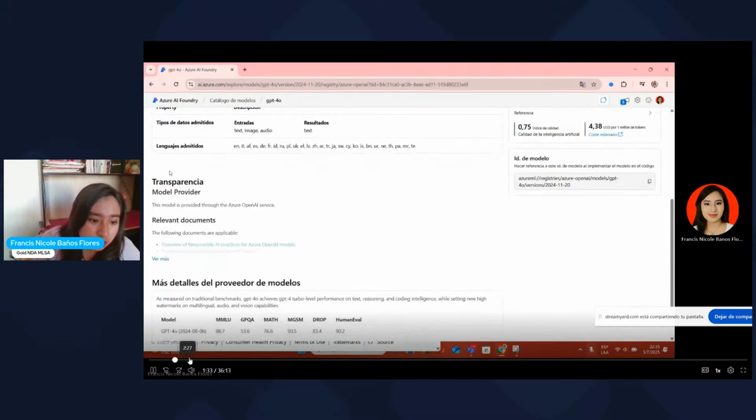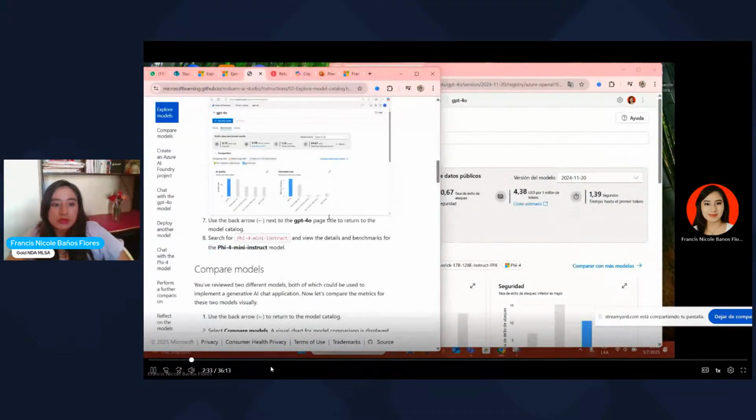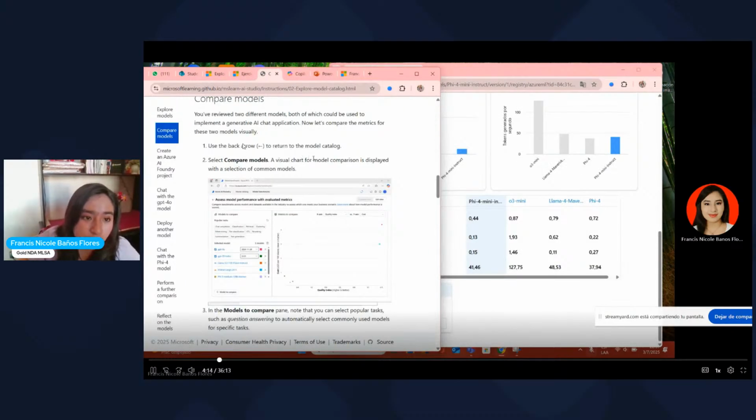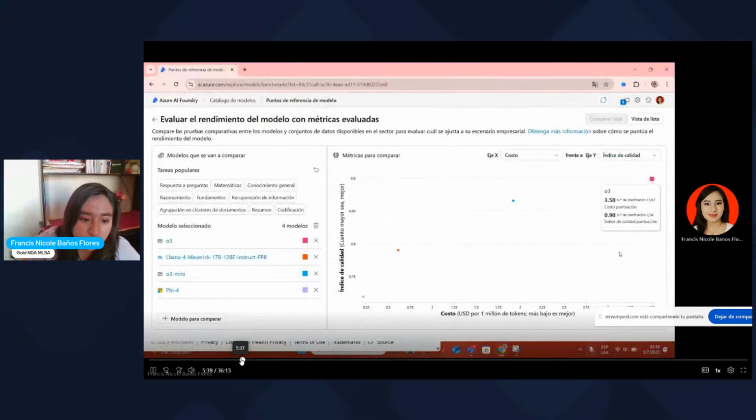And then we will go to another model, which is Phi-4 mini as well. So we can do the process and search it and see that we have some details, and we will now compare the models. So how are we going to compare them? We are going to see right now.